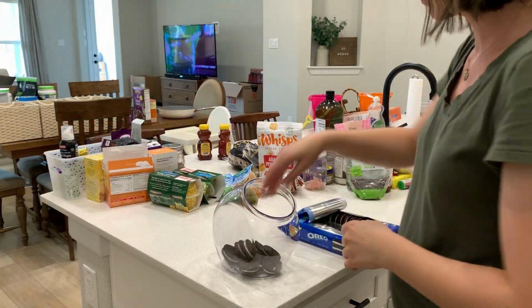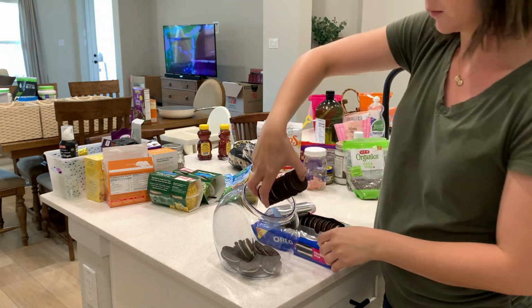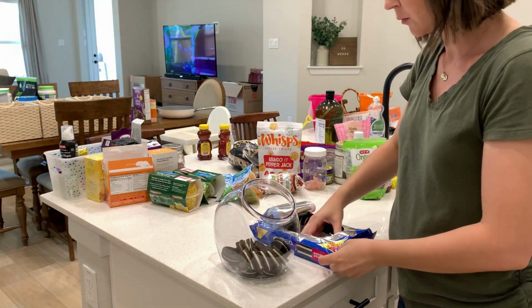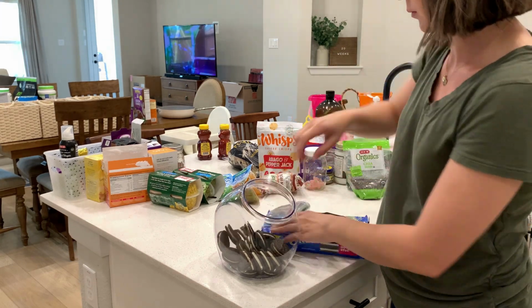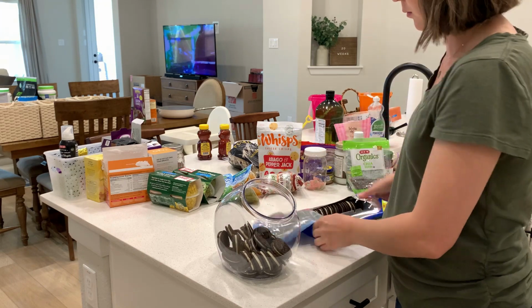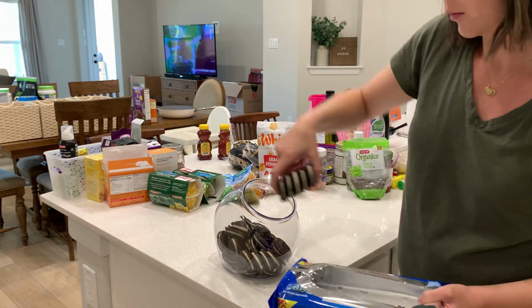So we love Oreos in this house, especially while I'm pregnant. With my last pregnancy with my youngest Madeline, and then this one, it's just one of my cravings. So we always have Oreos on hand, especially the double stuffed Oreos. So let me know down below in the comment section if you are a fan as well.